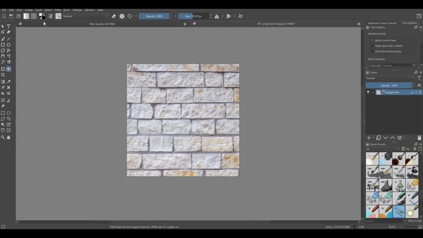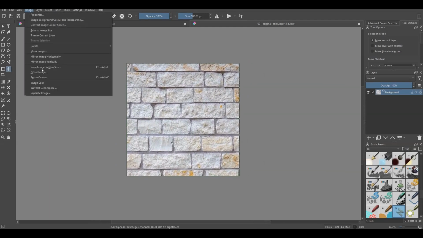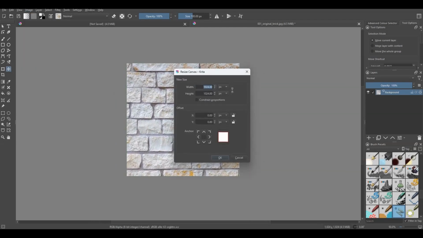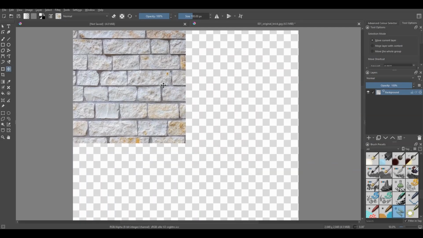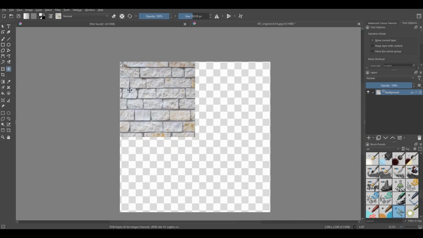The next step I'll use is go back to image, resize the canvas and double the size. I can just hit ×2 for the width and same for the height. And for my offset, I'll select 0 for the X and Y and OK. So I have my image making a quarter of my canvas.